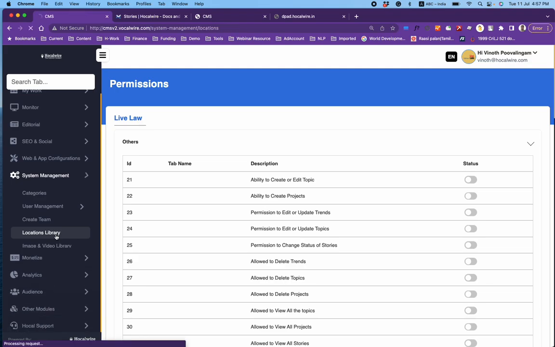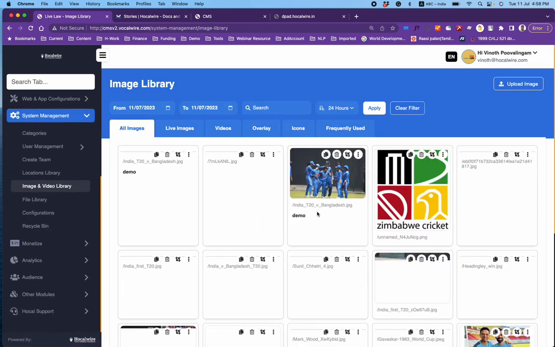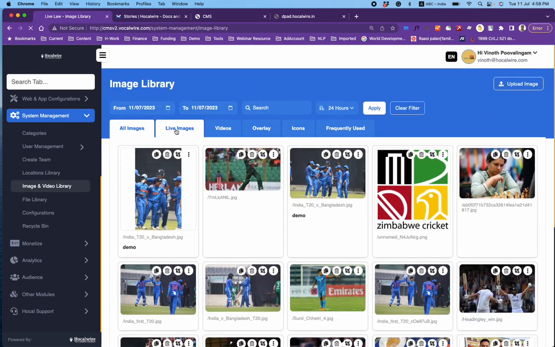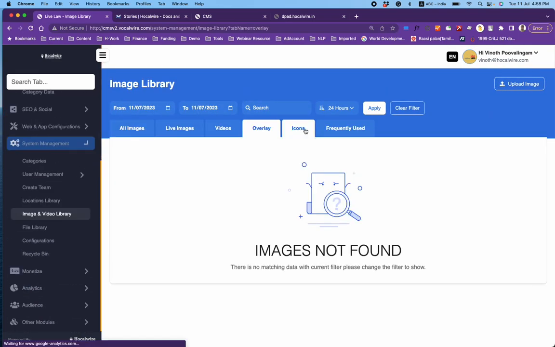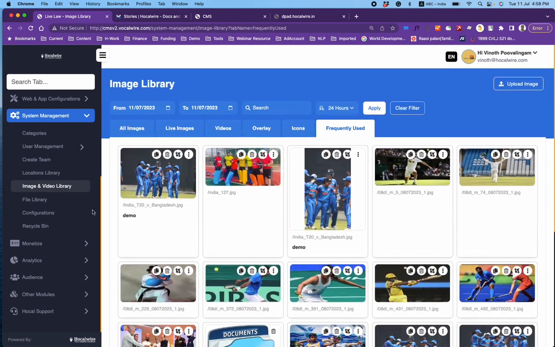Then you have locations library, which will talk about your location library. And one thing we have given is standard import options for a lot of these places, right? So if you follow a standard format, you can add content in bulk. That option has been given to most of these. It will be a way in which they can add more on their own without coming to us for everything. Then obviously you have an image and video library where you can see all your content bucketed under different groups. It will always be visible here, and then we can reuse this whenever needed, right?